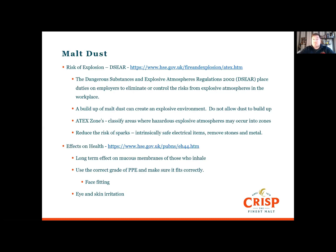The DSEAR regulations require employers to eliminate or control any risks. To reduce the risk of explosion, malt dust should be kept to a minimum by good GMP — good manufacturing practice. ATEX zones are dependent on the risk of explosion. Some mills produce dust in the presence of oxygen for long periods, so are higher risk than sack tippers and have different zoning. The zoning area will dictate what electrical items can be used, as sparks from electrical items can cause explosions — keep them away.